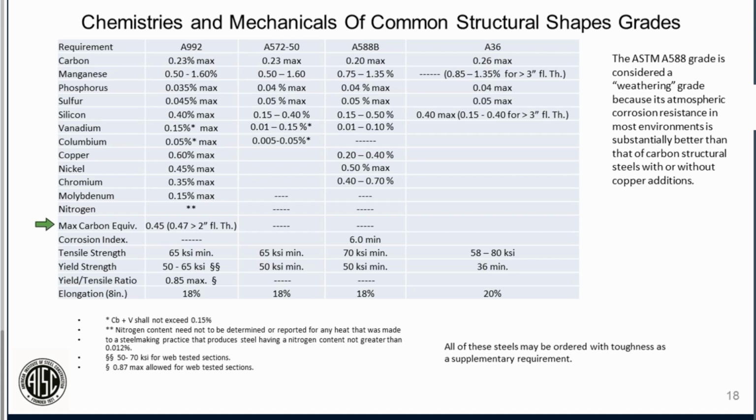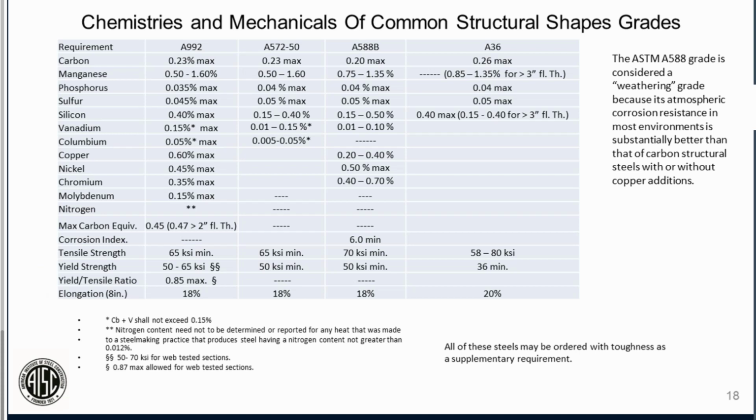Go to the next line, it talks about corrosion index. That is unique to A588. That's a calculation based on the chemistry of the steel. We have to hit this number, 6.0 or higher, to ensure that the corrosion resistance of the steel is termed a weathering grade. And again, we got the tensile strength. The big things we worry about: tensile, yield, ratio, elongation. Those last 4 items there. I mean, I'm sure all engineers are pretty well familiar.